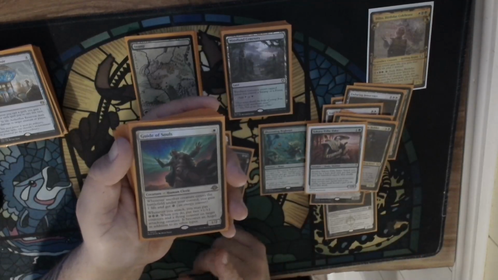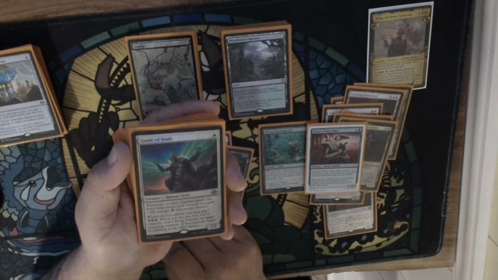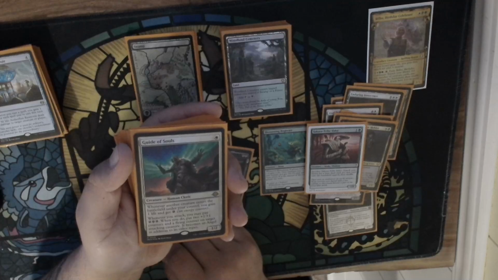Guide of Souls, new card, very nice. It comes in and we gain 1 life whenever another creature enters. When we attack, we can pay 3 energy, and then we put 2 +1/+1 counters on a creature, and they become an Angel.